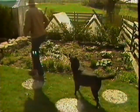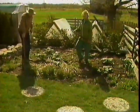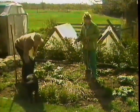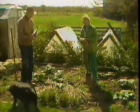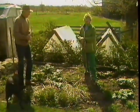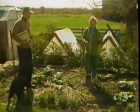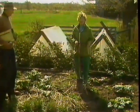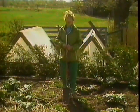Well, it's a bit of a mess, but I think that we can do something with this, Anstice. I think so. Welcome to another episode of From a Country Garden. Today we are standing in a little patch of ground, which before we bought the farm was a pig pen. The pig pen burnt down, and when we first moved in, we put our rhubarb patch here because we knew it was going to be very rich ground. We moved the rhubarb patch, and then we turned it into a little nursery garden, and now we are going to make a salad garden.